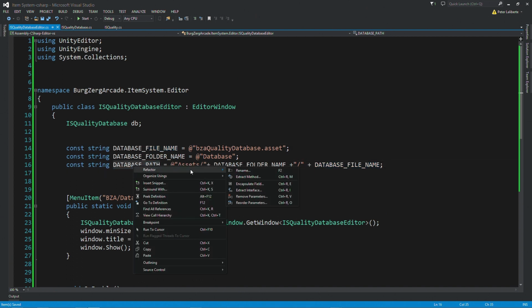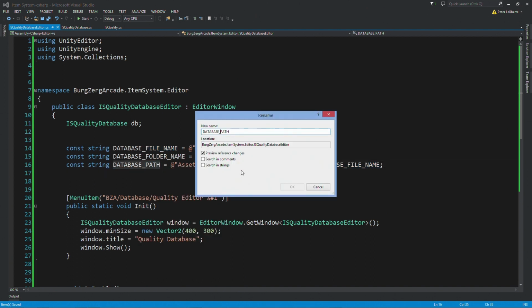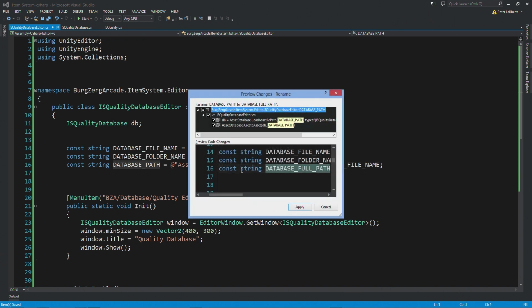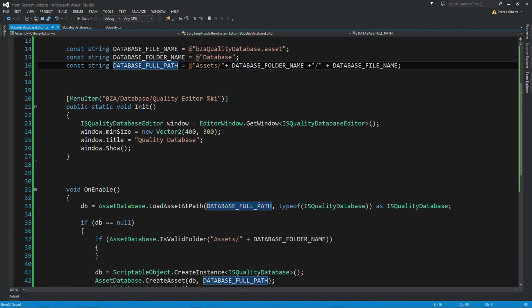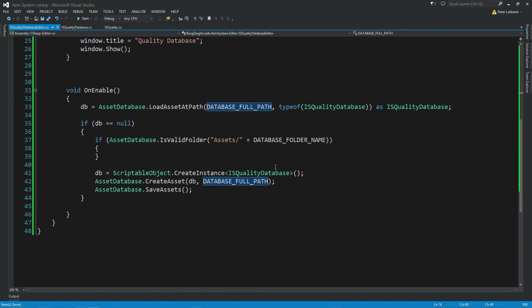And we'll do it here as well. Instead of path, I'm going to call it full path. There we go. That should be a little bit more descriptive for us.